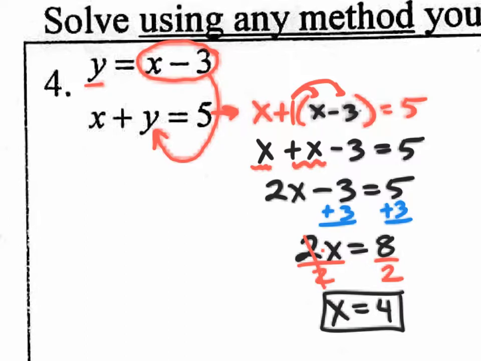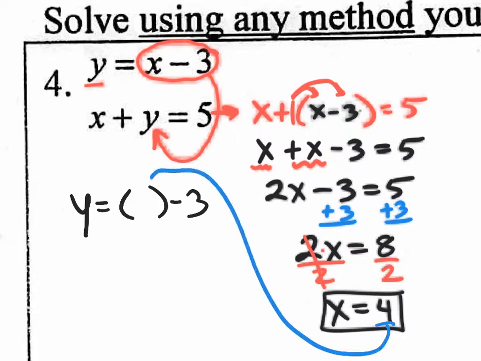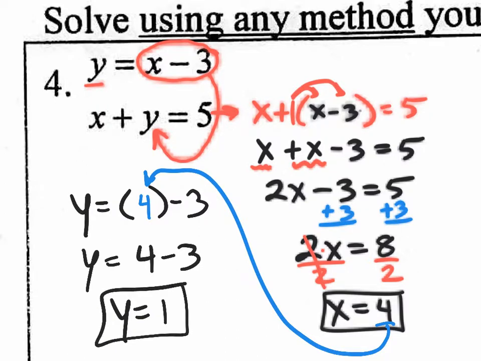So let's take that x value of 4 and plug it back into any equation I want. You could go here, 4 plus y equals 5. You know that the answer is going to be 1. Or you could go up here, 4 take away 3 is going to be 1. See, it gives you the same answer anyway, so plug it into any original equation that you want. I'm going to go with the top equation. Y equals x minus 3. Of course, 4 is x, so I'm going to put it right there, 4. So I really have y equals 4 minus 3, y equals 1. So my answer to the system is the coordinate 4, 1.